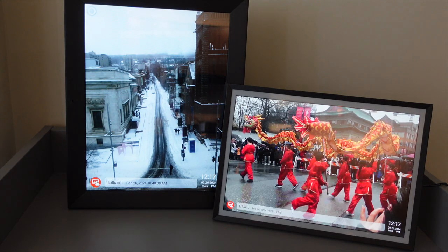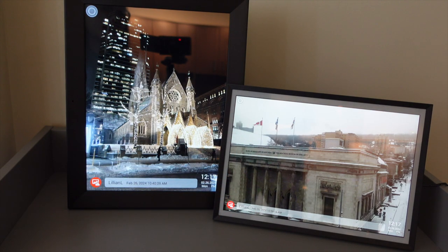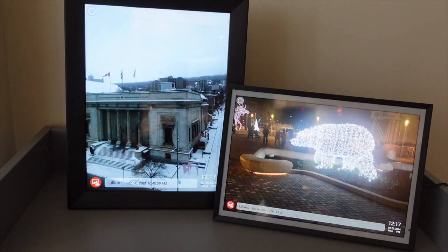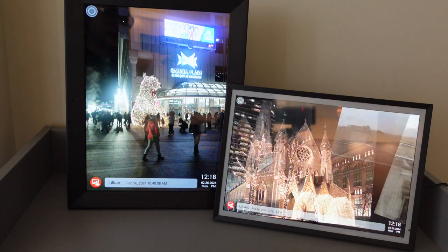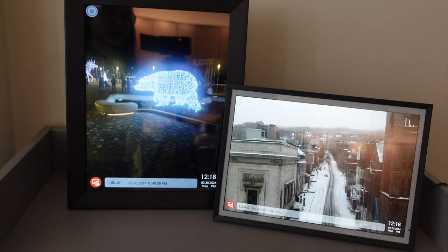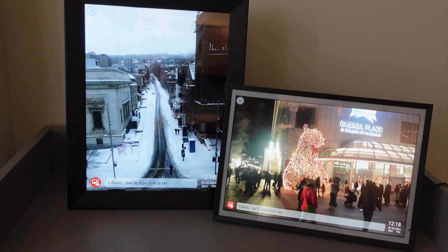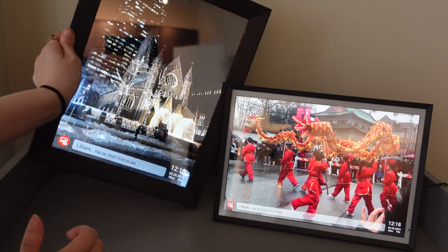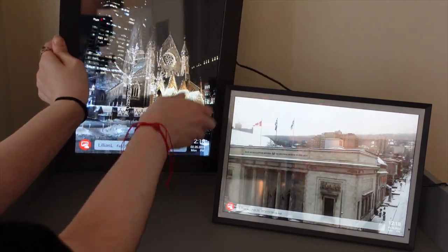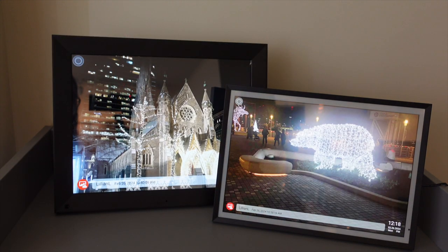Here I'm displaying the 13.5-inch frame and the 15-inch frame on the cabinet beside my desk. The first thing I noticed — and love — is that the screens are not very bright. It's different from a smartphone or tablet where the light can be glaring; here it's quite easy on the eyes while still delivering vivid colors you'd expect from a photo frame. I also really like how you can flip the frame around — when I make it horizontal, the display automatically shifts orientation. That's a nice little touch.